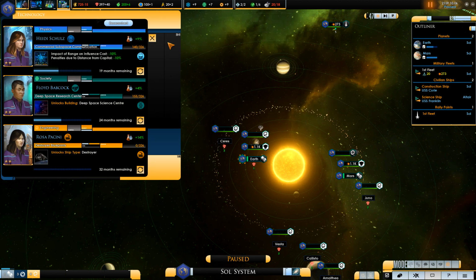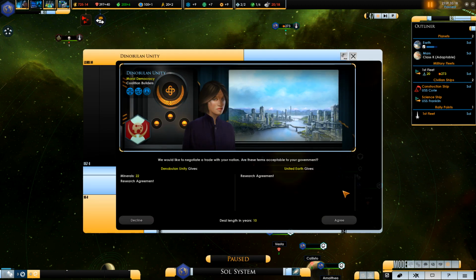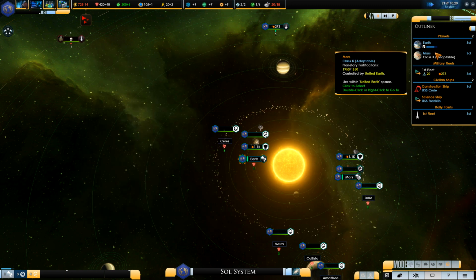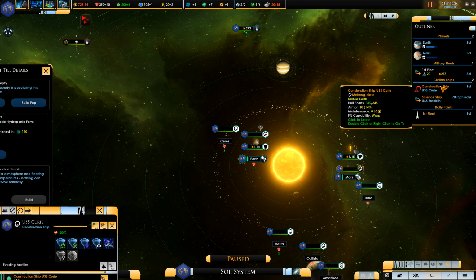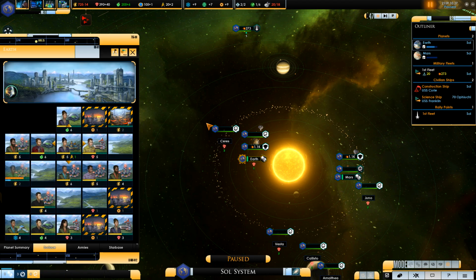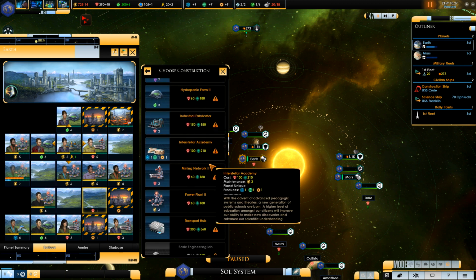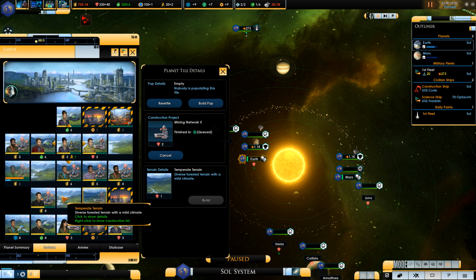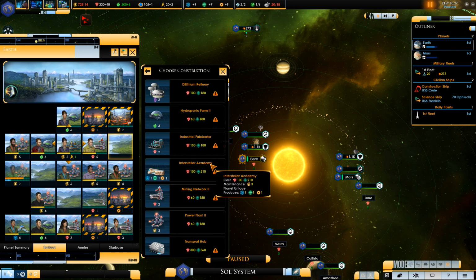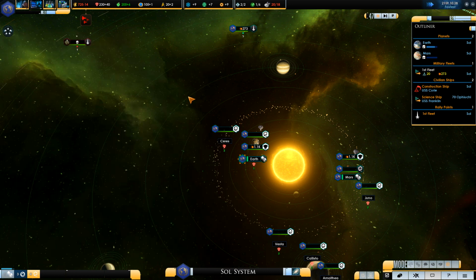Let's unlock the destroyer. Yes. Tile blocker cleared. And then what else? They want to give us minerals for a research agreement. We can do that as well. How are we over here? Tile blocker is clear. Let's get us that food so that we don't have to be transferring it between planets. Let us build a mining network. And then let's as well get an interstellar academy.